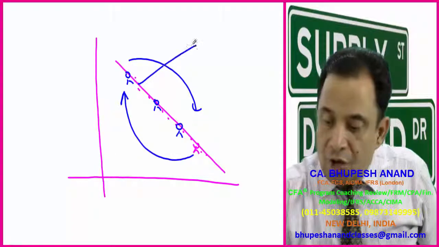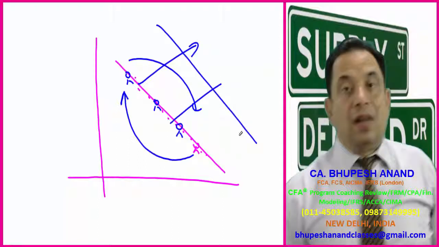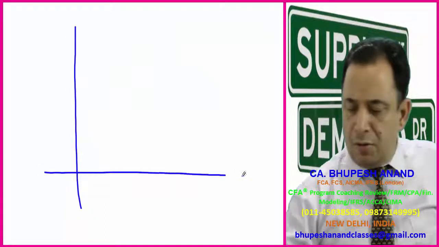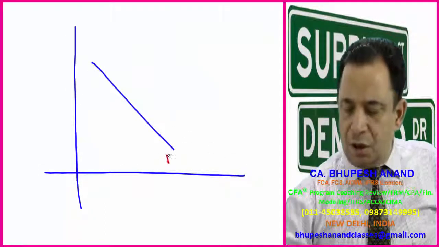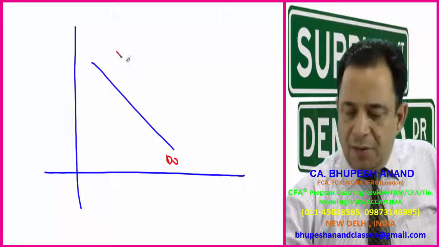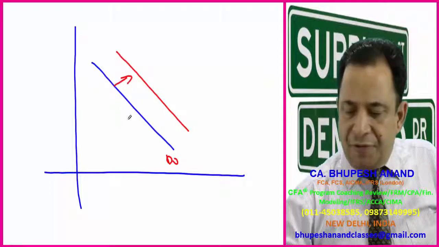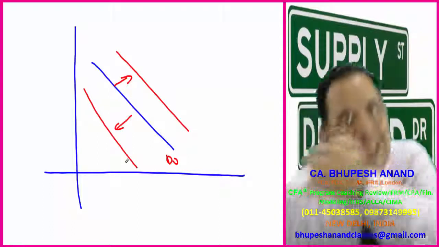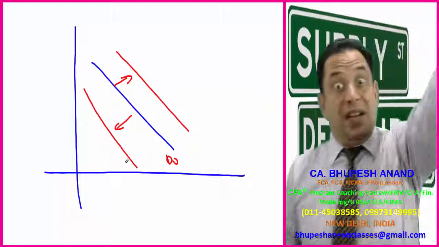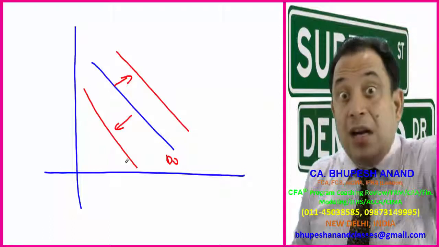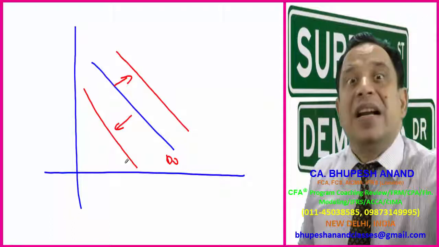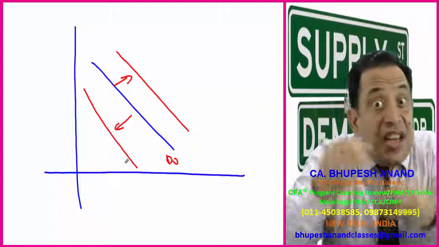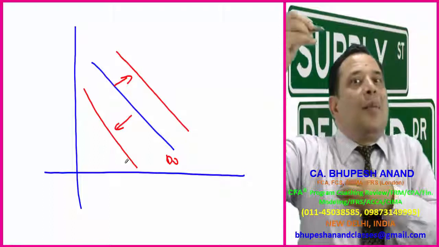But when we are creating a new demand curve, for example, just see the difference between movement, and this is the original demand curve, D0. When we move either right or left, this is named a shift in the demand curve. There is a difference between movement and shift. Now, the reasons why there is a movement in the demand curve: what are the factors which affect the movement, and which can change the quantity demanded?